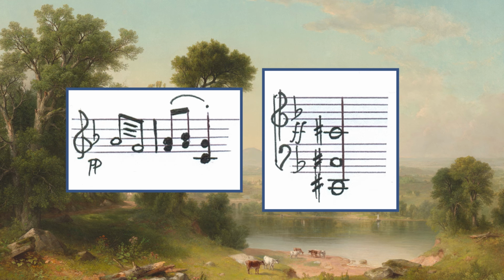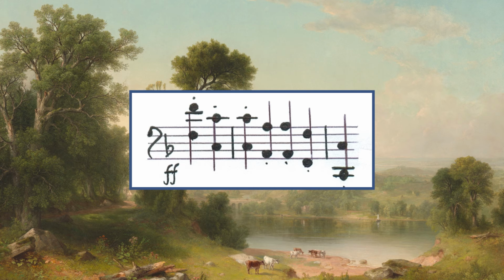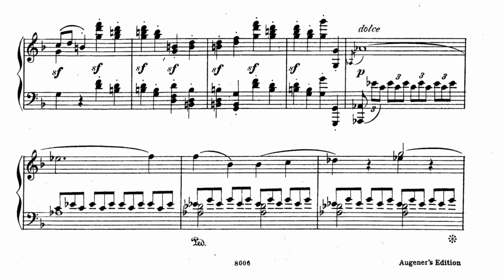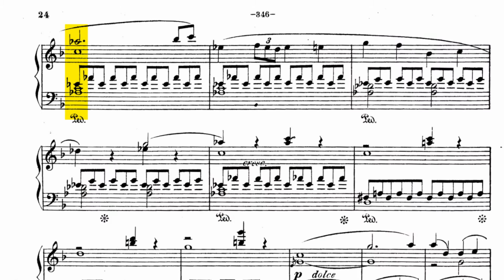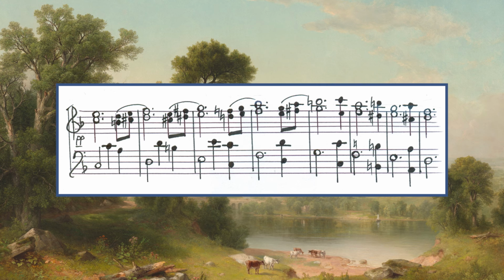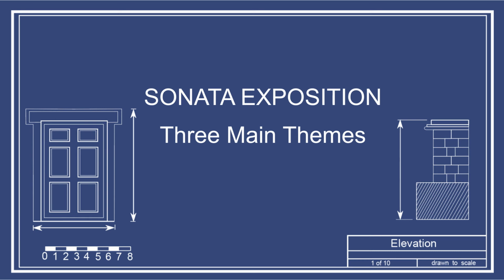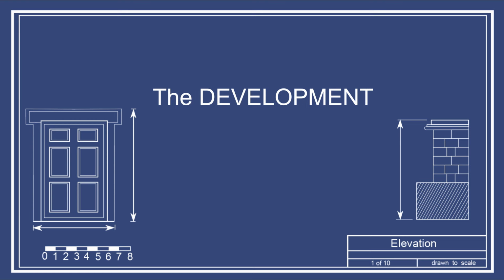Now it goes into the section combined with that triad figure. Then the lyrical secondary theme. And the whirling, swirling, magical closing theme. So we have the basic outline now of a sonata exposition with three basic themes. Now we enter what is clearly a development section. So let's see where all of this goes.